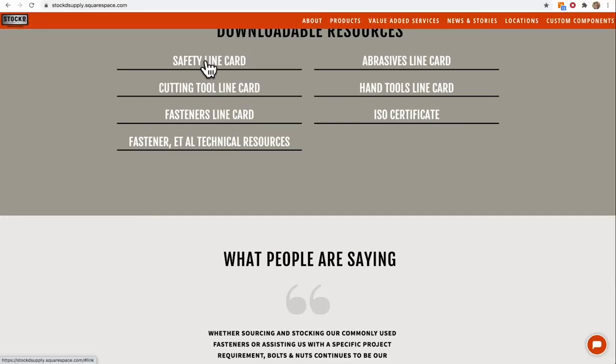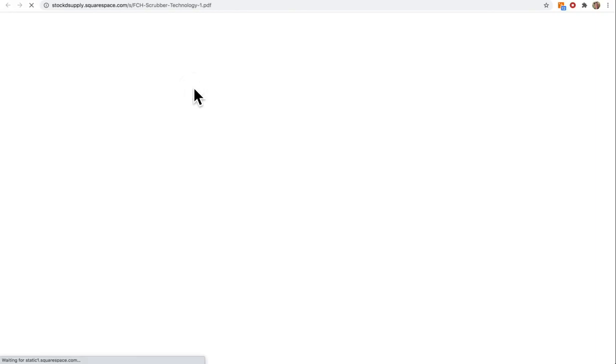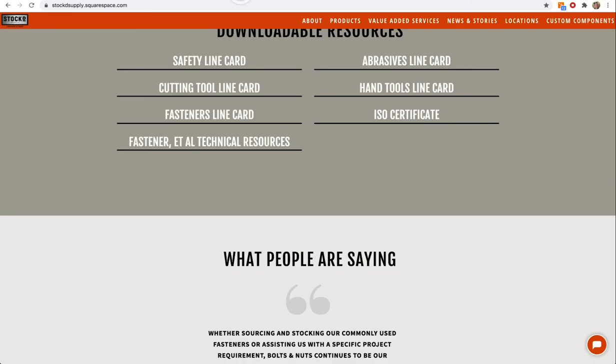When I mouse over, I can see down here in the bottom left that that is now attached. See down there? If you look down there, you can see that that is now attached to the new file. When I open it, it opens up in a new window. And that's it. That's how we edit that.